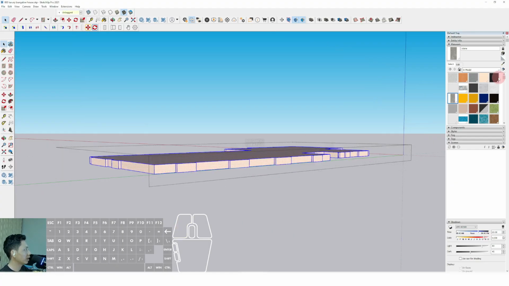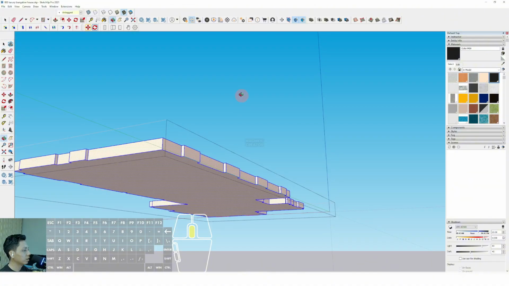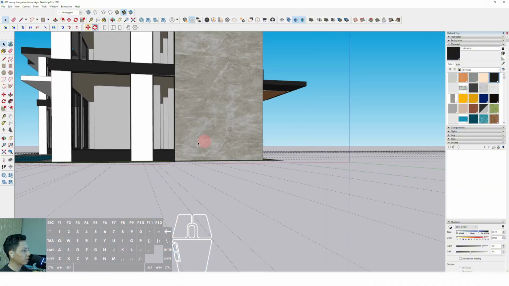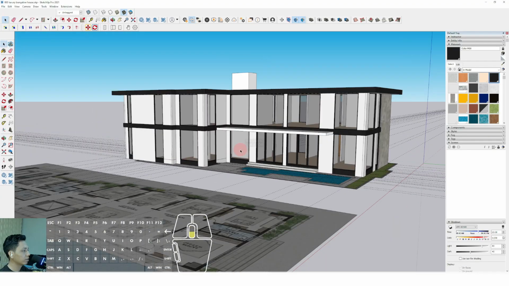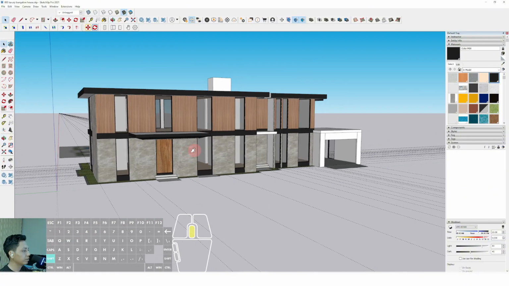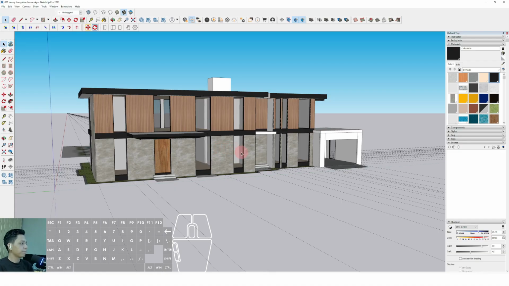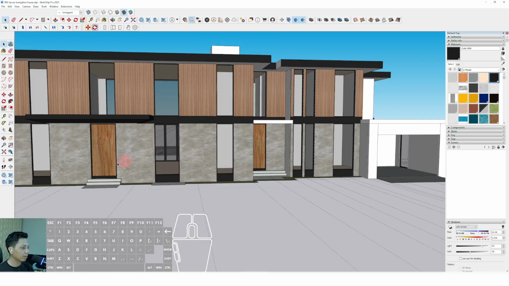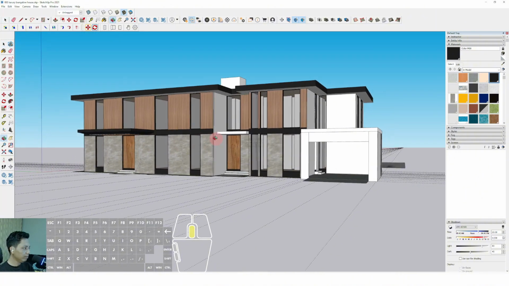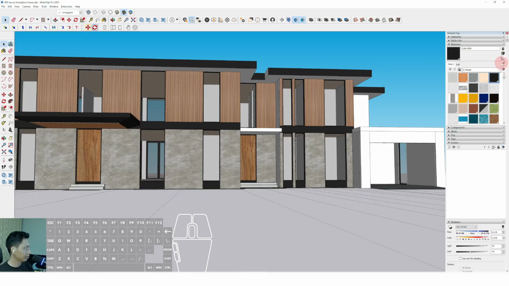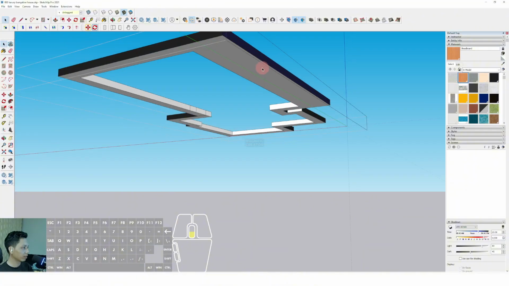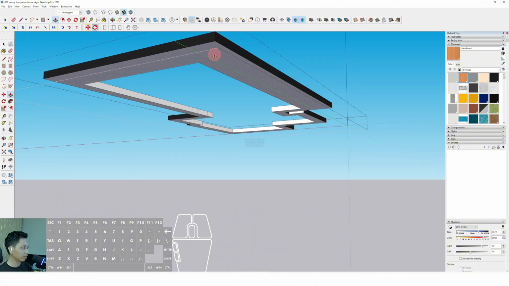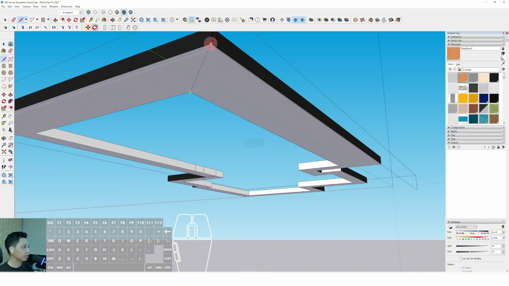Okay, and we can now make the other perimeters black like this. We can make this one.